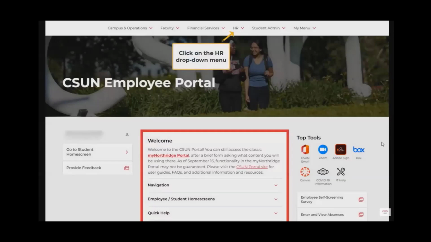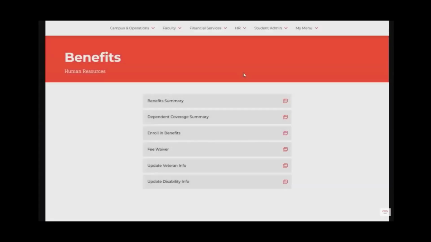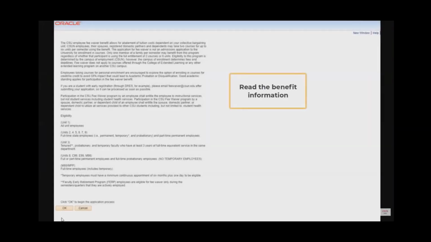Click on the HR drop-down menu at the top right and click on benefits. Then we're going to click on fee waiver. Read the benefit information, and then we're going to click on OK.